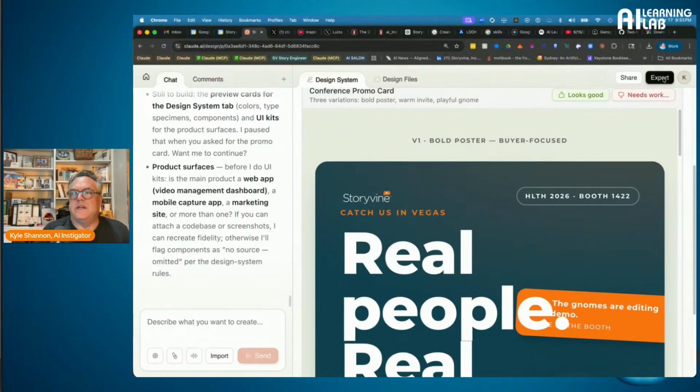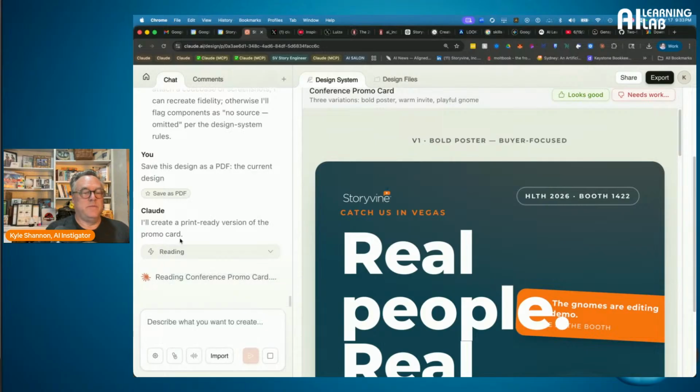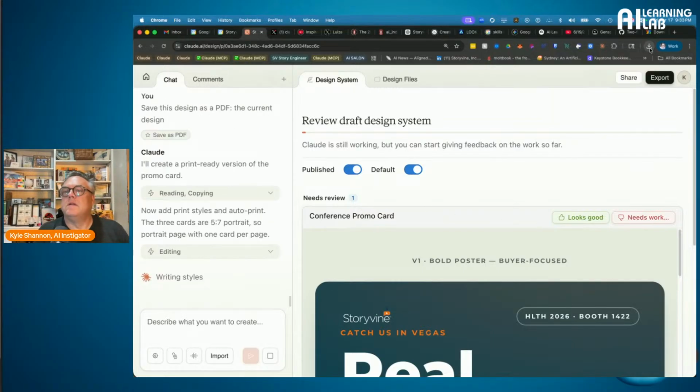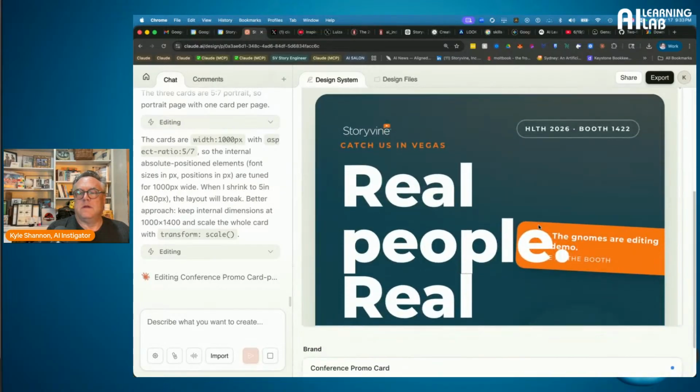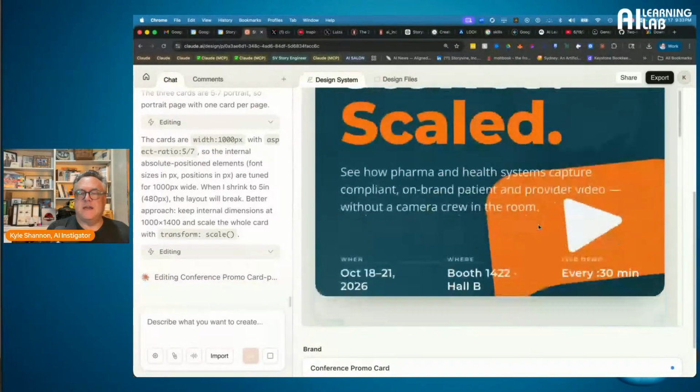Okay, now let's export as PDF. Save as PDF. Did it do it? No. Writing styles. Real people, real stories scaled.